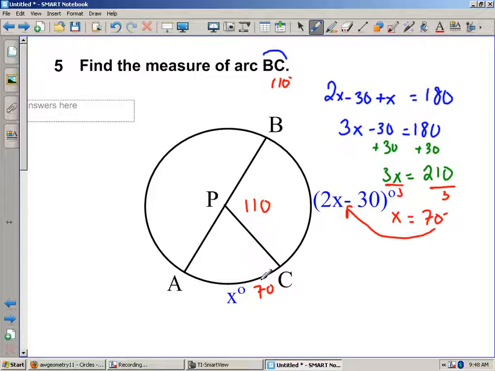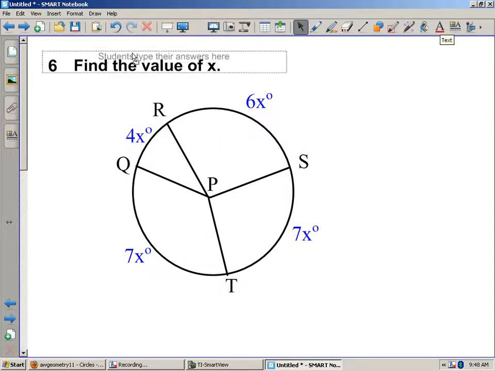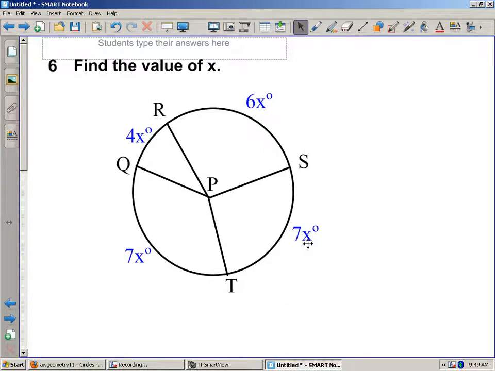So then, same type of problem. This time we're trying to find the value of x, but they only gave us all of these x values around the outside. One thing that we know, what do we know about a circle? Well, we know that a circle has how many degrees? It has 360 degrees, and so if we go around and know that this whole thing adds up to be 360, I could add up all the x's and set it equal to 360 degrees.